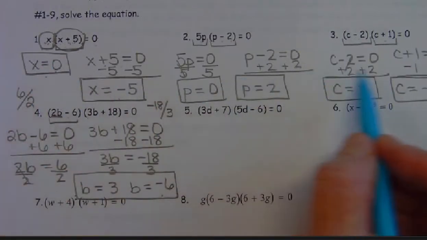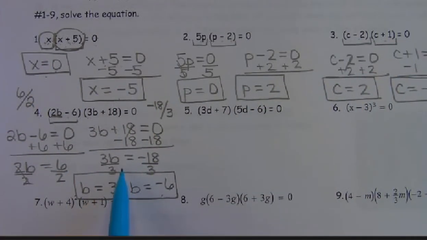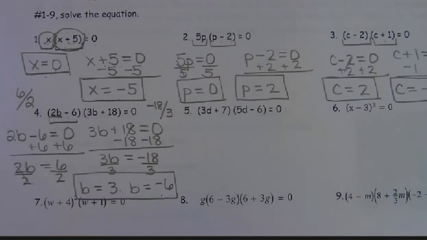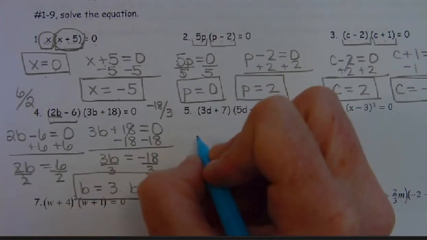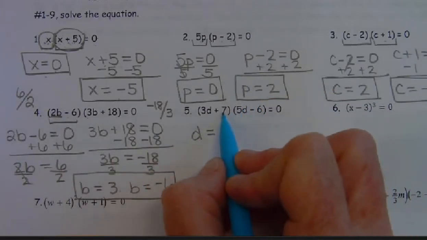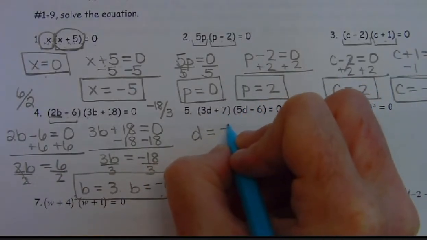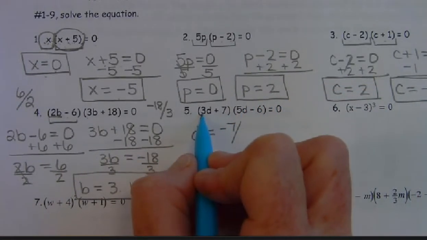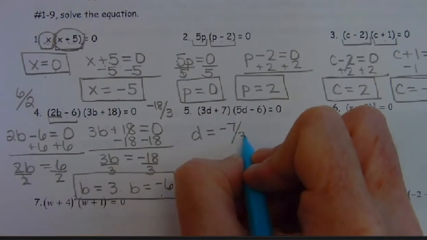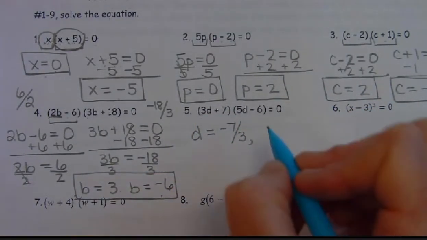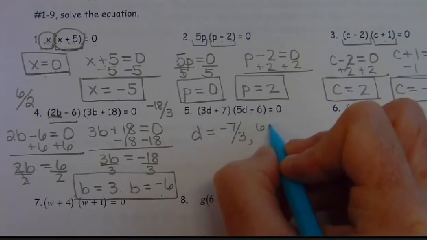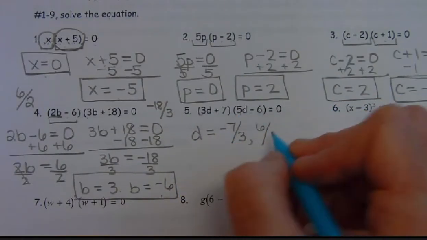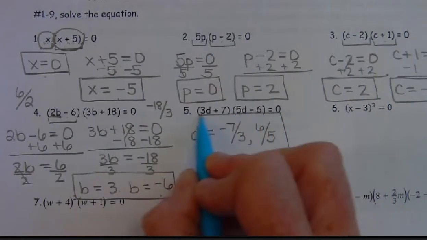So if you like how we did all of these the long way, you are welcome to set each part equal to 0 and solve. There is a shortcut way. So for the rest of them, I'm going to do the shortcut way. So in this case, I take the opposite of that number, -7, and if there's a number in front, I divide by the 3. That's my first solution. Opposite of -6 is 6, and I divide by the 5. And those are my two answers.